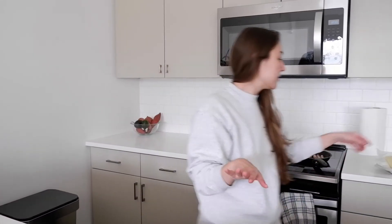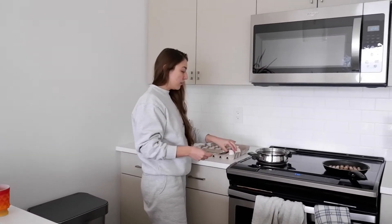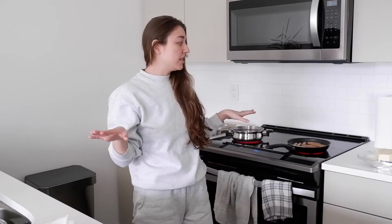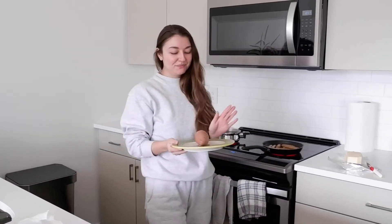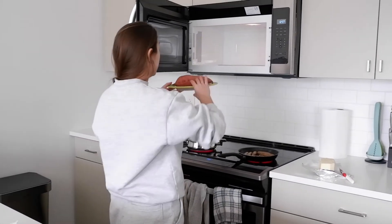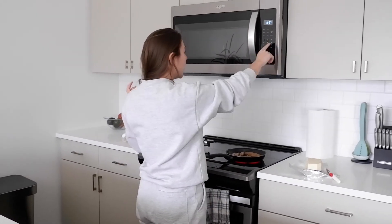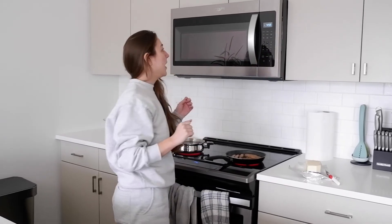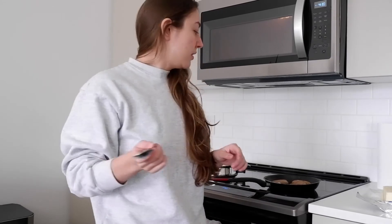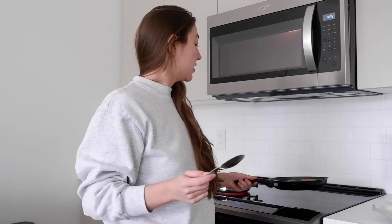My latest and greatest thing is boiled eggs — I love a six-minute boiled egg. I've decided I'm also going to warm up the sweet potato with this. Calvin's going to fry his eggs. I'm going to put the sweet potato in the microwave for maybe five minutes — that's just going to cook it because we're lazy. Sorry about the sound; next time I'll wear a microphone because I'm hearing the sizzle more than my talking.